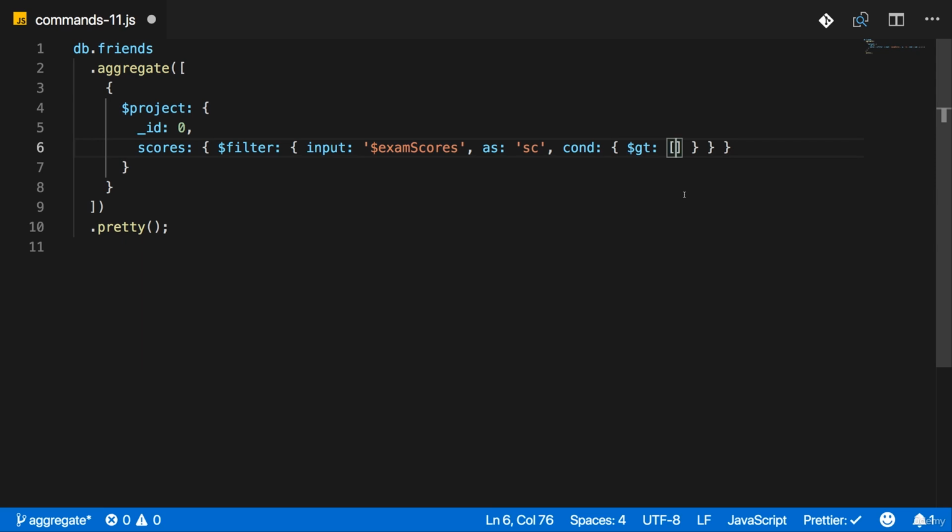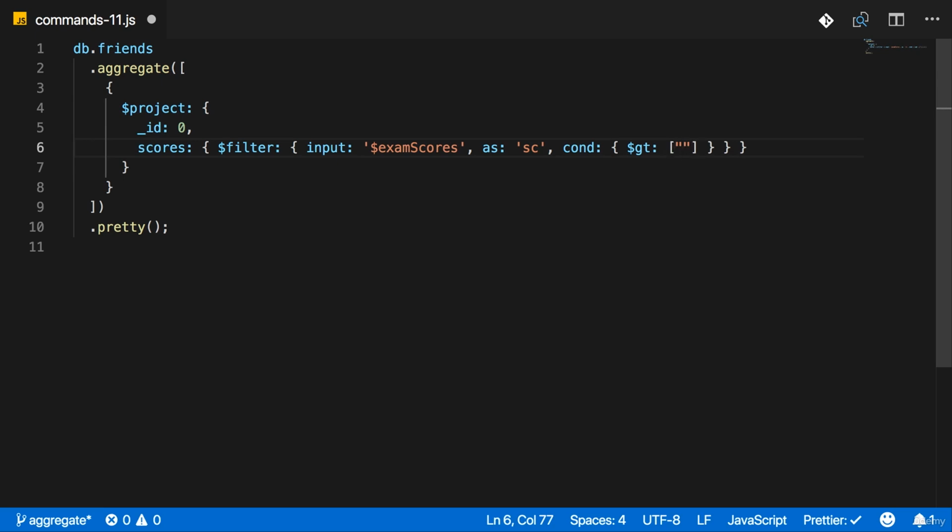Instead, what I want to compare inside of my filter expression is, of course, the value of this temporary variable, which will refer to the different values in my exam scores. So you can imagine this being a function that gets executed for every exam score in my exam scores array. And then every value will temporarily be stored in here so that we can compare it.